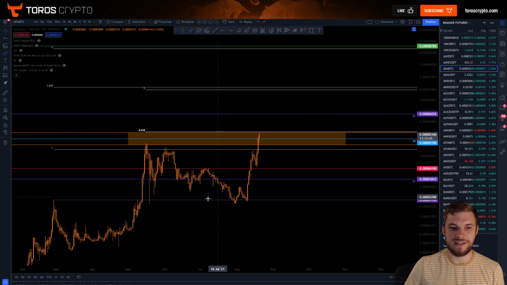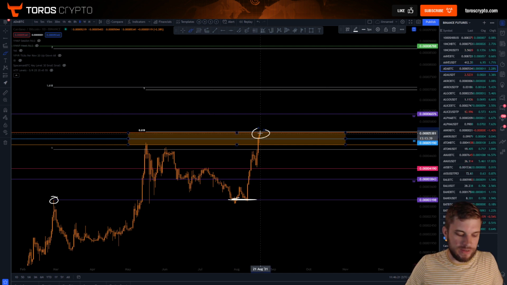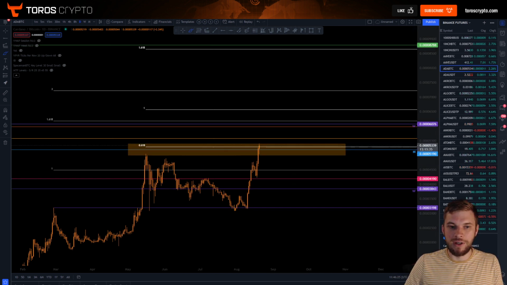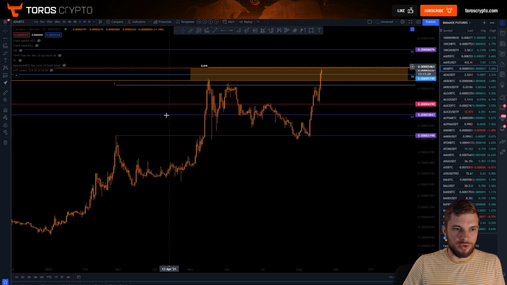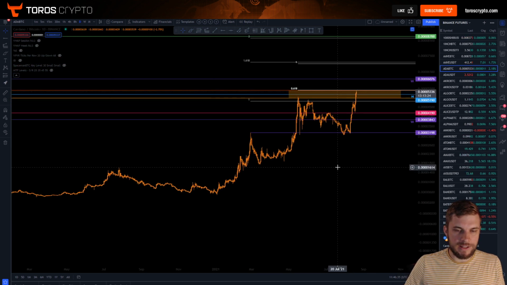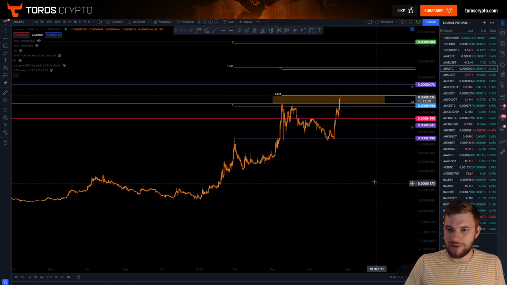If you were buying this weekly level or the nice kind of support that we did have down here, this is certainly a take profit level, but there are levels to the upside to be aware of. So yeah, linear is not so much of a big deal for me on this. I've been doing all of my analysis on Cardano in log, and I think it's been working quite nicely.